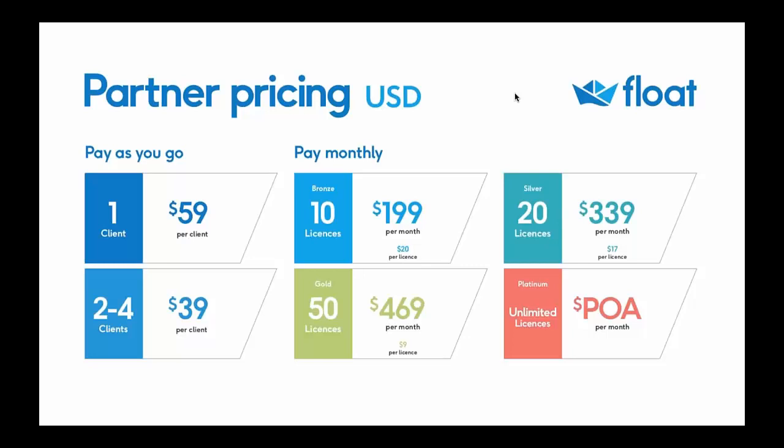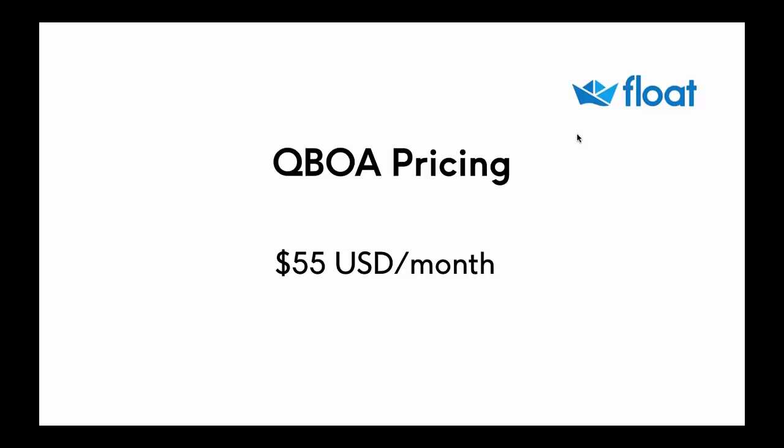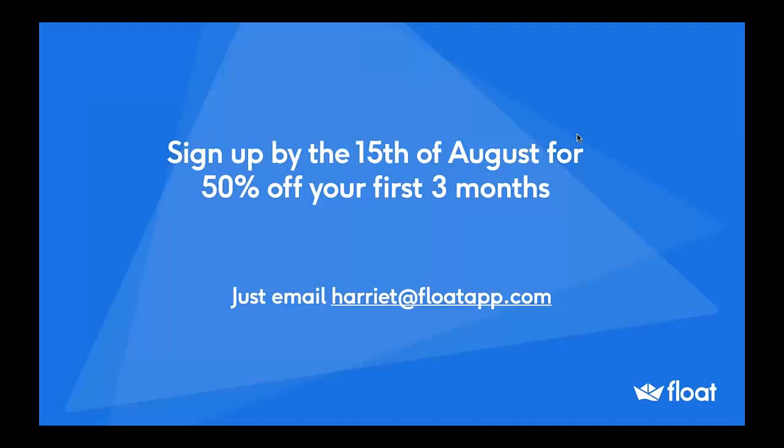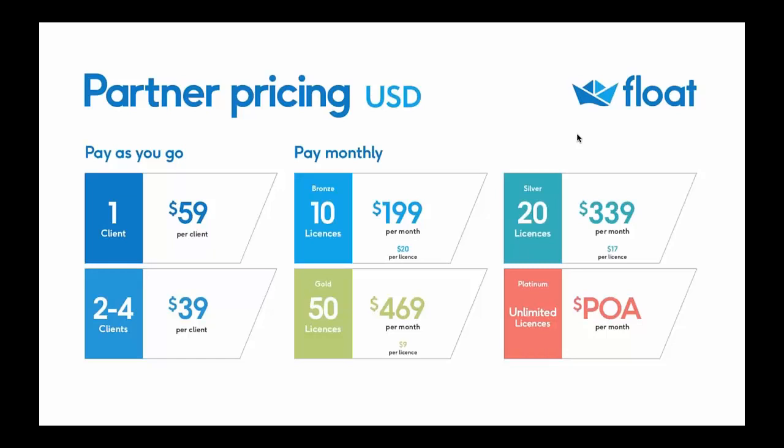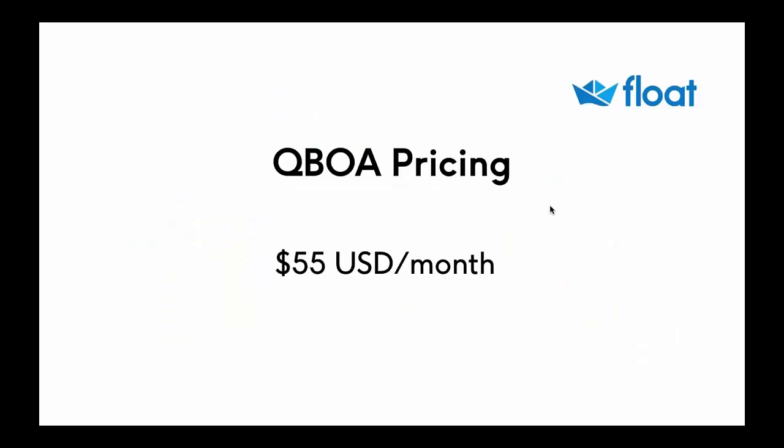And then this is our Canadian pricing. Oops, sorry. Did I skip Canadian? Oh, I will send that to you guys. I think it was just US, yeah. Well, I think most of the firms here too, Harriet, will be US based for today. So this works perfectly. If anyone has any questions on the Canadian pricing, do let me know. But for QBOA, we have one price of $55 US per month as well. So if you had 1 or 2 clients, that's probably a good option there.